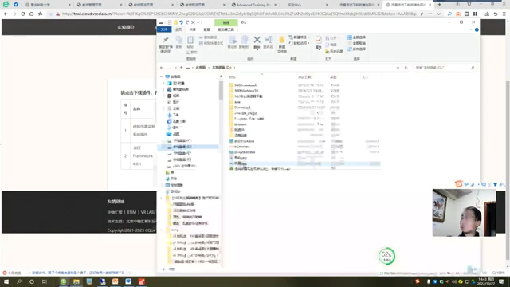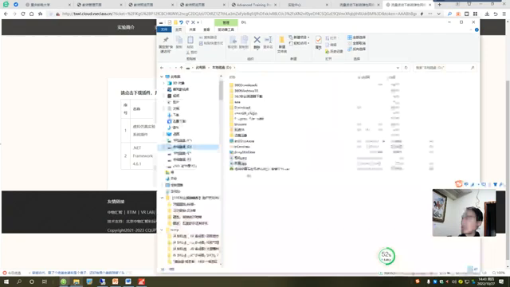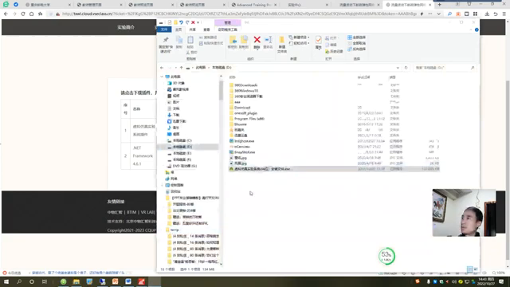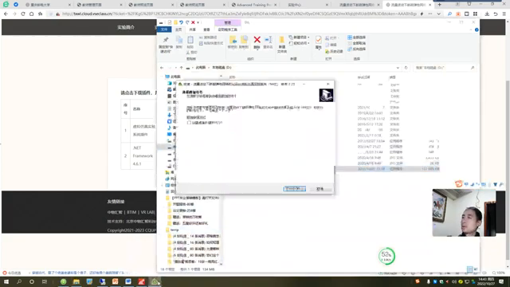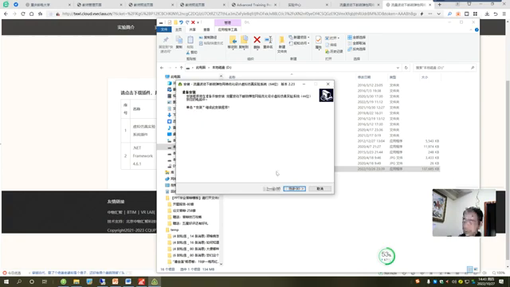This is the software setup. Now double click the setup software. Now click setup, next.